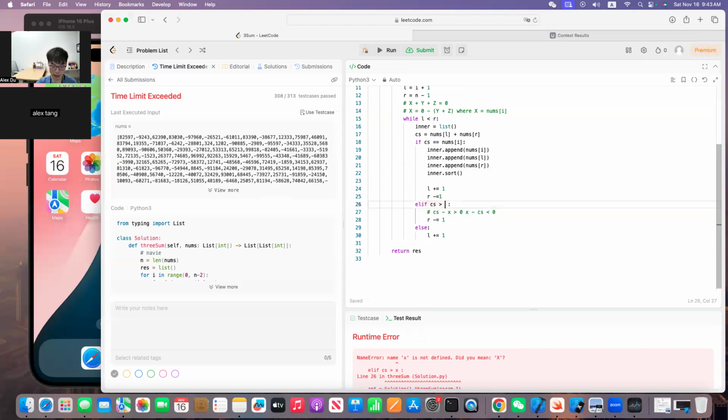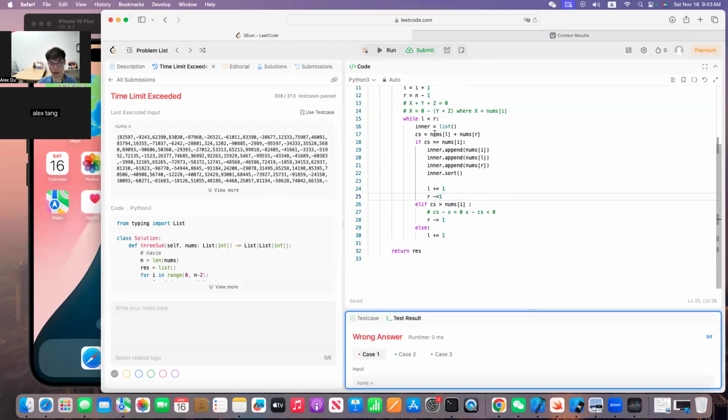We don't know X, okay? Absolutely, we don't know X. It's because I didn't define it, right? Okay. So for this part, this mistake is a good mistake because you are still using your logic to handle the program, right? Okay. So later on, you just need to replace the stuff.